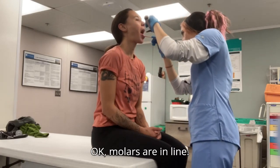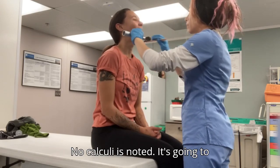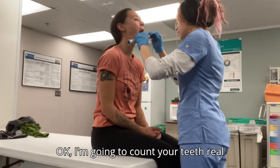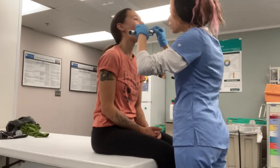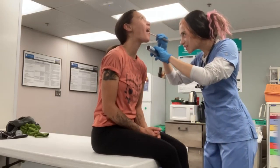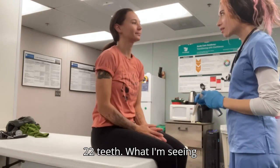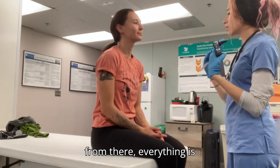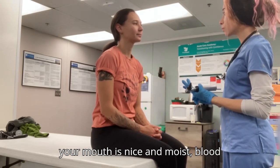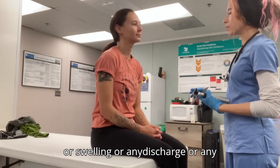Molars are in line. No calculi is noted. I'm going to palpate just a little bit. Open up. I'm going to count your teeth real quick. I'm missing teeth. Again, no calculi noted. Total of 22 teeth. What I'm seeing from there, everything is unremarkable. Your dental aspect of your mouth is nice and moist. Blood vessels look healthy. No abnormal redness or swelling or any discharge or any abnormalities towards the back of the throat.